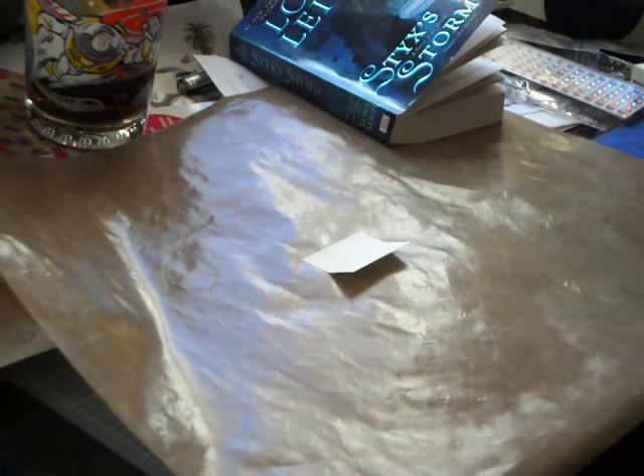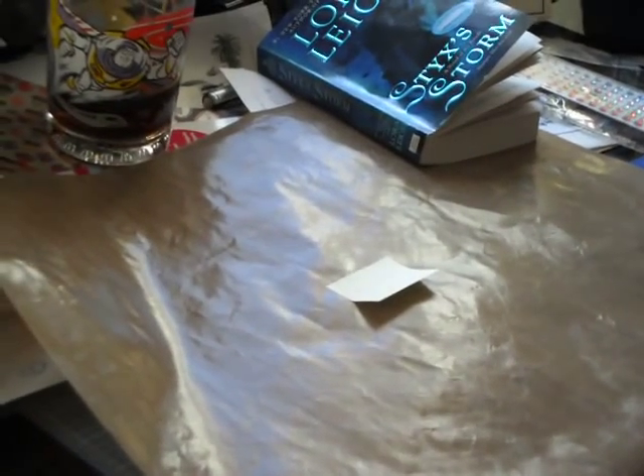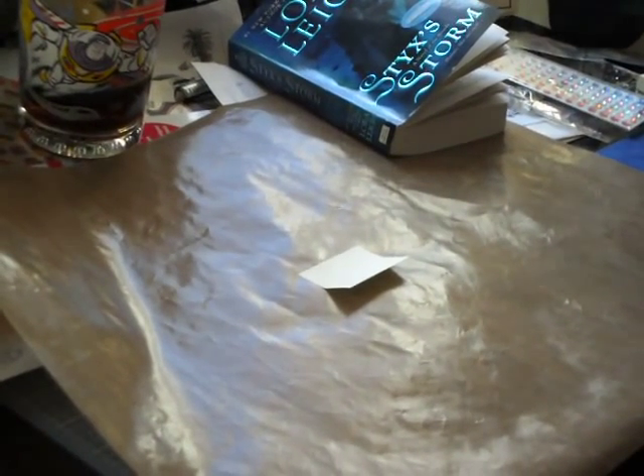Today I'm super excited. Yesterday I received a wonderful Random Act of Kindness from Curly Lock Diva, Brittany. She is one of the sisters that I communicate with on the Sisters Scrap 2 forum on the Cricut message board, and I'm just super excited about this RAK. I'm overwhelmed by her generosity.